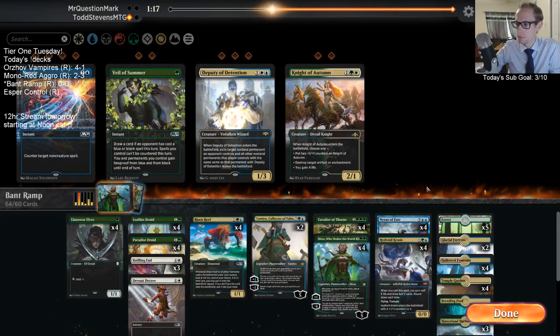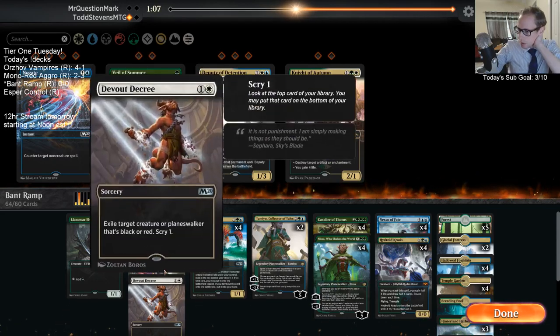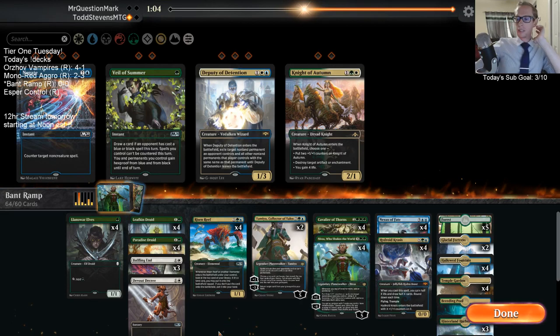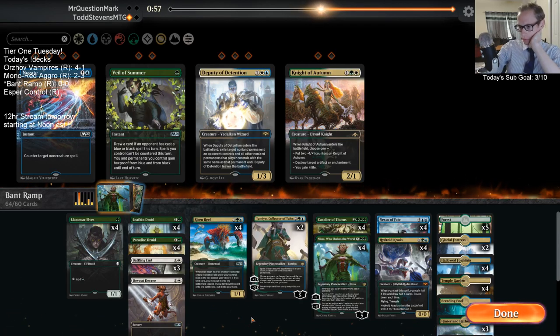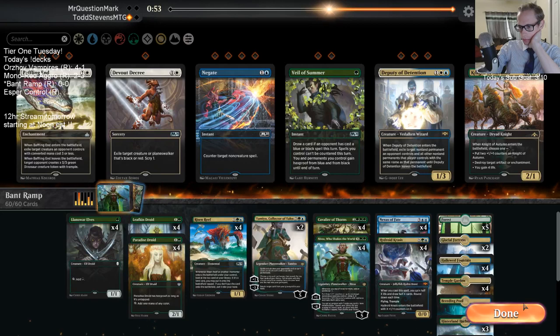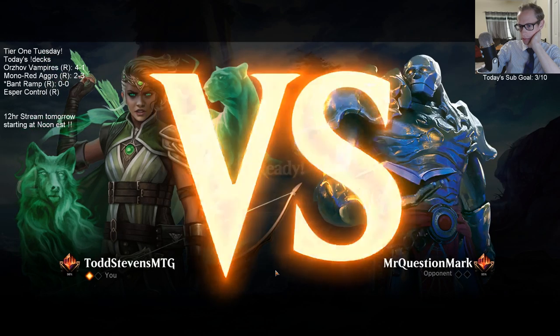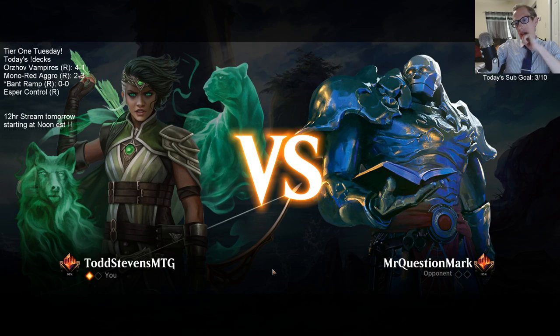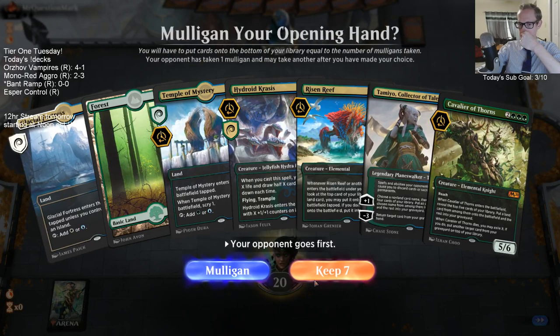What if I just don't do anything? What if I don't sideboard? So God-Willing doesn't get rid of these things. What if I just keep ramping up hard? I'm not convinced their deck beats mine. I'm not convinced that their deck's fast enough to beat mine. We'll see. So they snap mulliganed again.